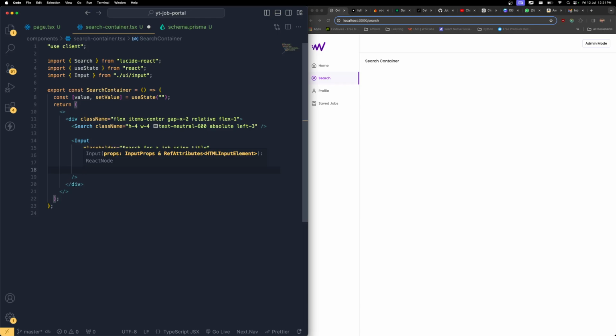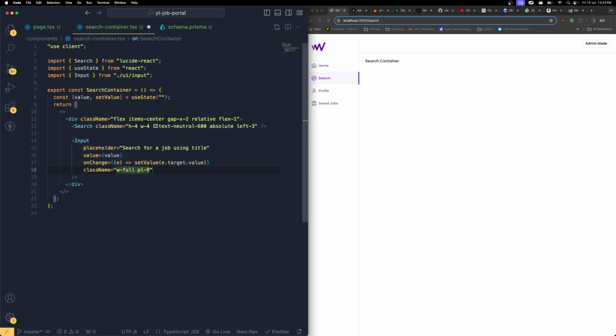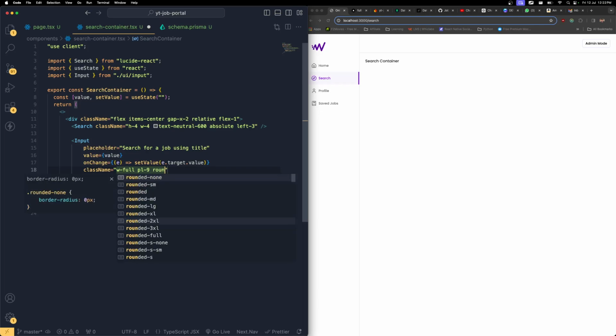Now let's customize this className. Let's add some styles for this. Width, of course, it should be full. No matter what, it should be full. And padding left, it should move further, pl-9. These are just the adjustments that you can do as you wish.